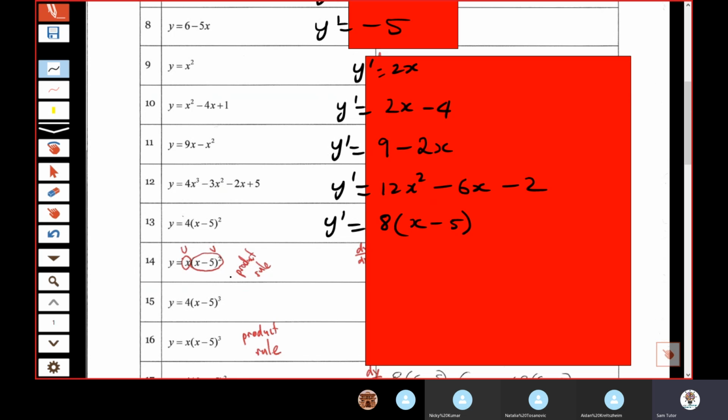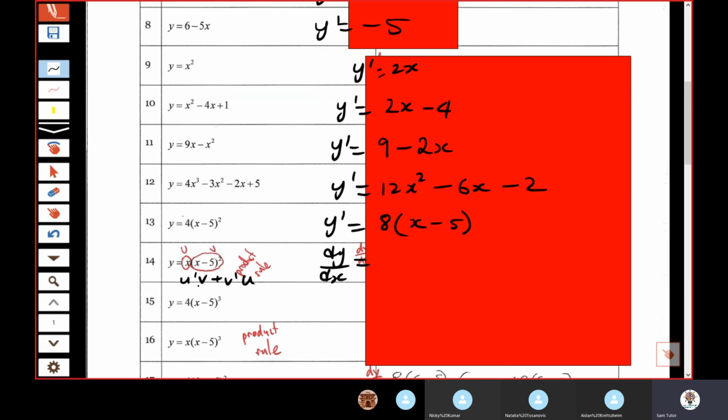This one, why is it a product rule? Because you've got 2 x's that are multiplied. You've got an x multiplied by an x, whereas here, this question here, you have a number multiplied by x's. That's not product rule. Product rule, we have to do u dash v plus v dash u. Y dash. Or I might start writing the other version because it's important for you guys to also learn dy on dx. dy on dx also means y dash. So let's start writing it so we can get used to that.